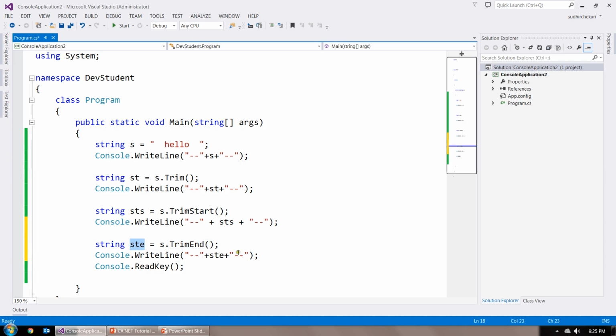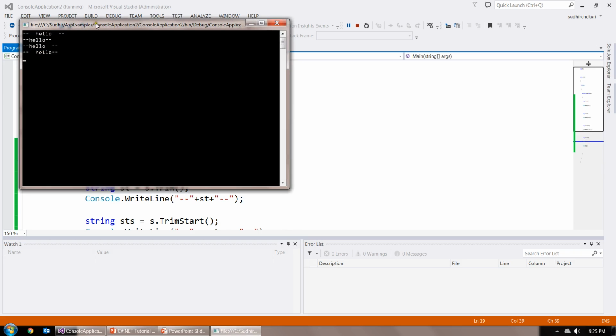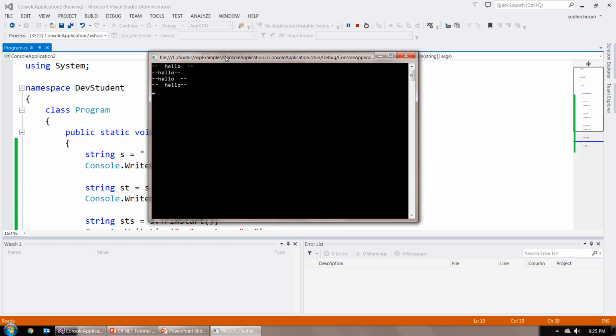Now the last text printed, you can see the white spaces at the ending part are removed. The white spaces from the starting part are left like that because it's a TrimEnd method. Like this, we can use Trim, TrimStart and TrimEnd methods to remove the white spaces from the string.